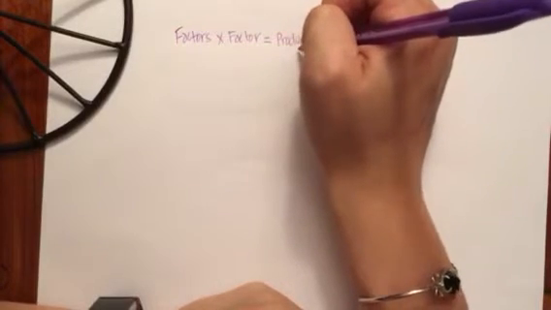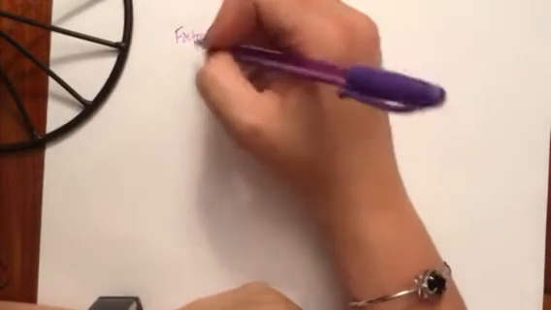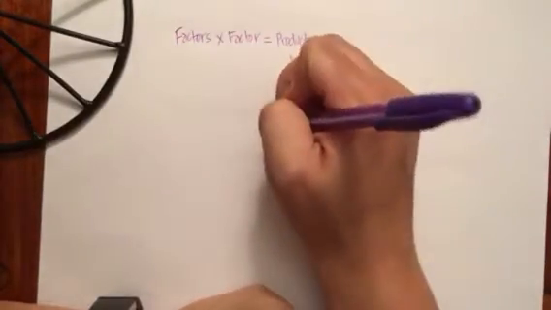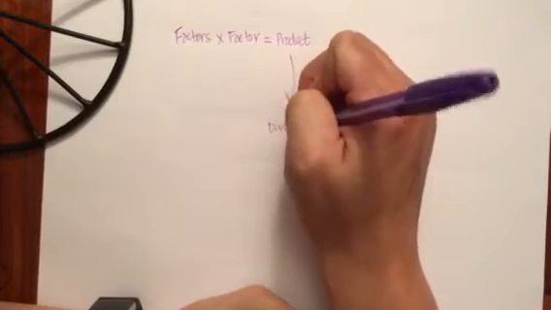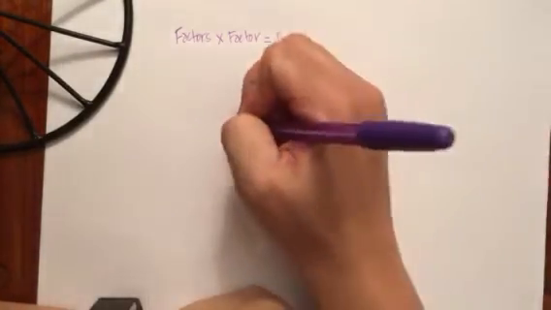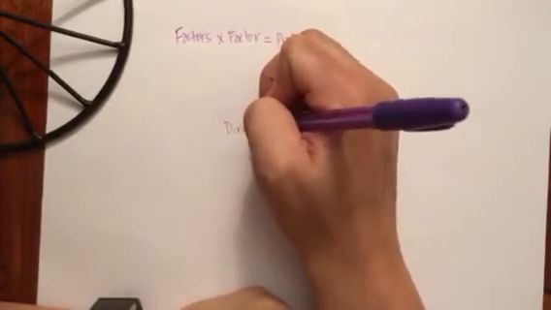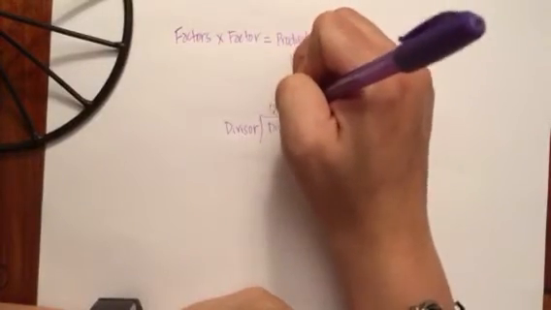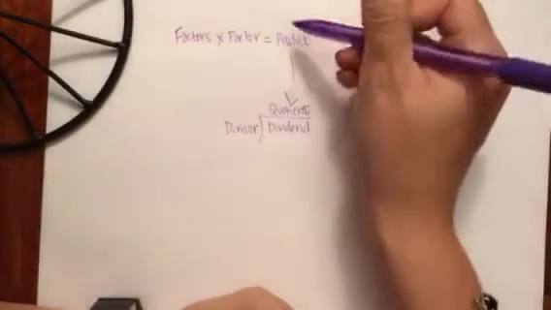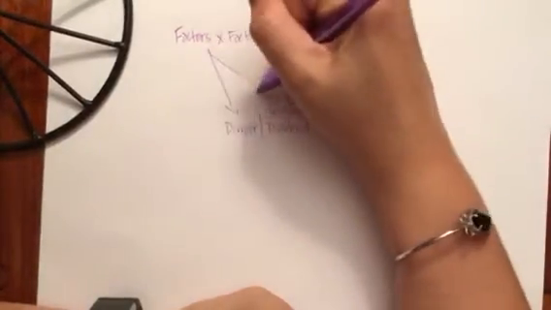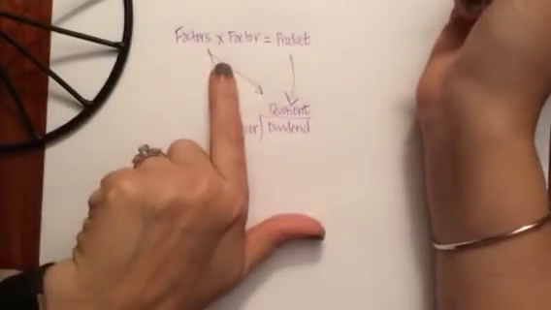Well, division being the inverse means I'm given the whole and one of the parts, and I have to find the missing part. And so that whole is our dividend. That's our number that we are going to be dividing up, breaking apart by a divisor to get a quotient. So in relationship to our multiplication problem, the divisor and the quotient then are those factors that we started with.